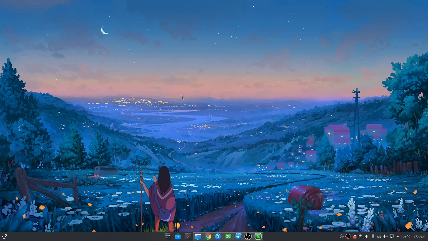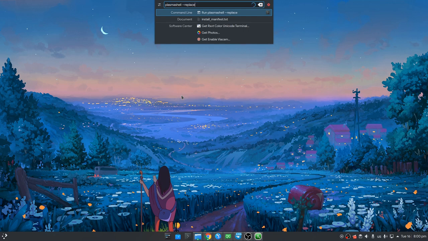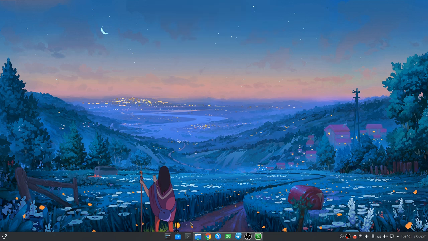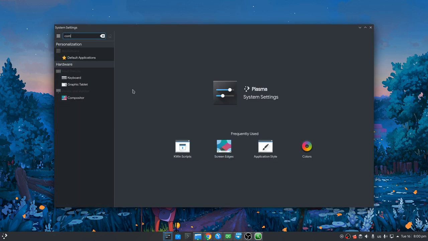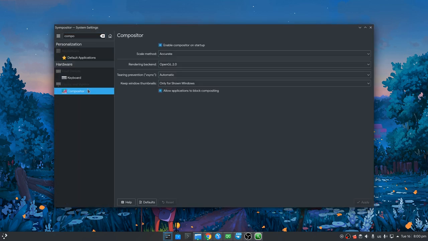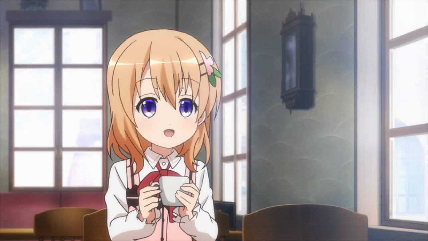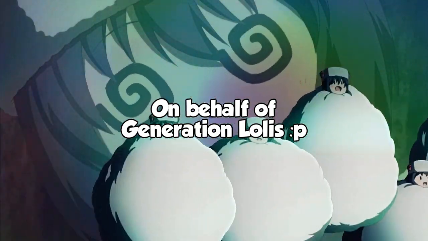But if things turn out uglier than usual, you can try to open KRunner, and do a Plasma shell or even a kwin replace. And if that doesn't work either, then you can open Plasma settings, go to the Compositor panel, and try a few options there. And yet, with all these problems, this kwin script greatly improves the Plasma user experience. In fact, without it, Plasma is a no-go desktop, at least if you rely on workspaces in your workflow.